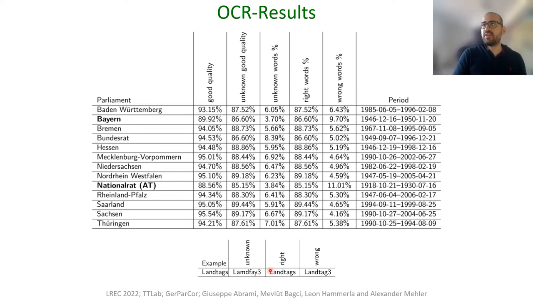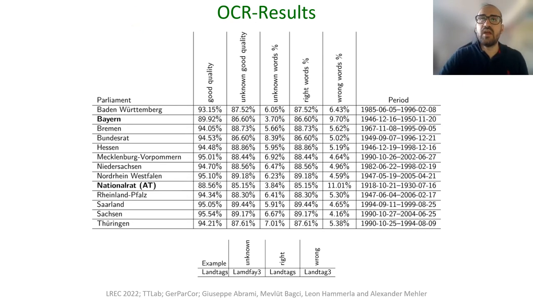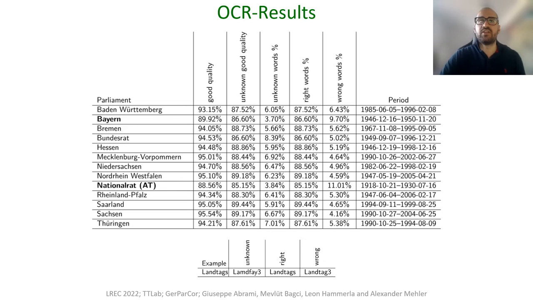The output will be 'Landtags'. For this reason, the output and the input are appropriate to each other. However, if we have many mistakes in the OCR process reading, the output will be empty from SIMSPELL and for this reason we increase the number of correct words. The good quality metric includes only the right and wrong words. The unknown good quality includes all the words which are not skipped. The Parliament of Saxony has the best good quality with over 95%, which includes only right and wrong words. However, the Parliament of Nordrhein-Westfalen has the best OCR unknown good quality, which includes all the checked words, because Saxony has more unknown words.